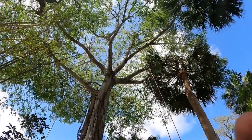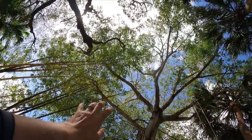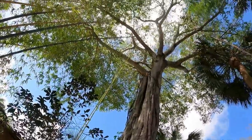That really is the best kind of pruning, when you can sneak stuff out. It makes perfect sense, right? It catches a lot of wind in the storm. Just take out the few longest limbs. If you take out the shortest limbs, it just gets lankier and lankier and catches a bunch of wind. So take out some of the longest ones. And you really can't even tell what we did. The canopy's a little thinner, but you would never be able to tell. Sneaking them out is a great way to strengthen the tree, like we've already been talking about. Same thing with that live oak. So, yeah. She's done. That was a ficus.